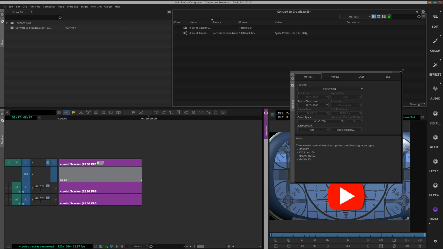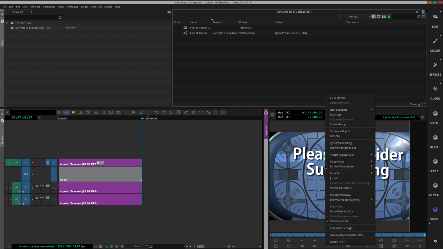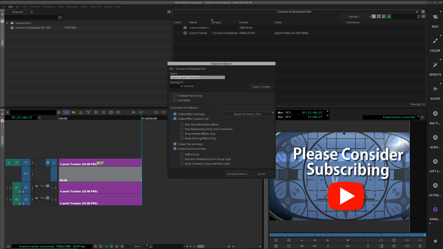If we want to change this to a drop frame timeline, we're going to go into our record monitor, right click, and call up the sequence report. In Avid, this is where you can change your starting timecode for your timeline. There's other things in here. Honestly, I don't even know if I've ever used any of them.